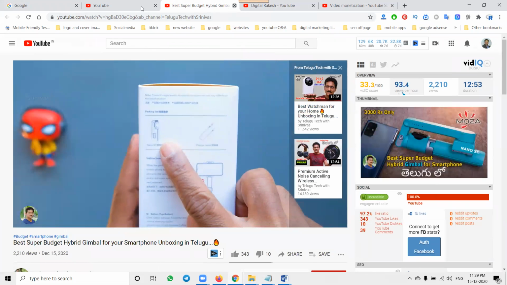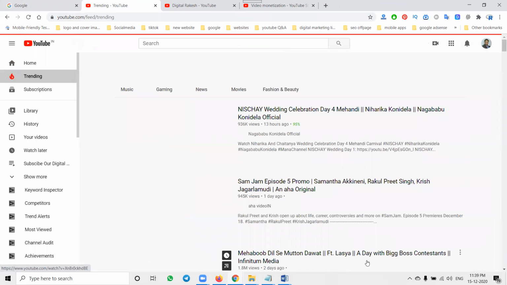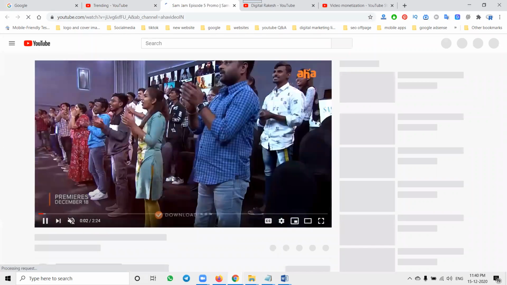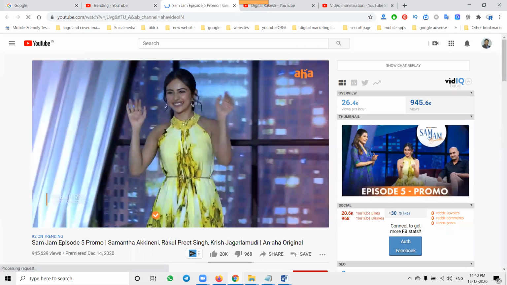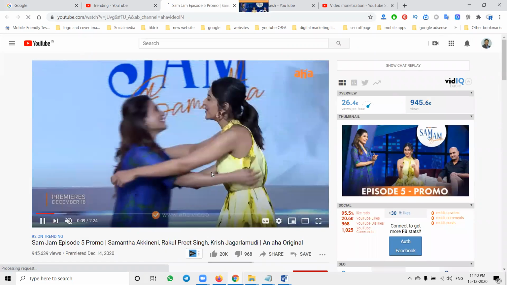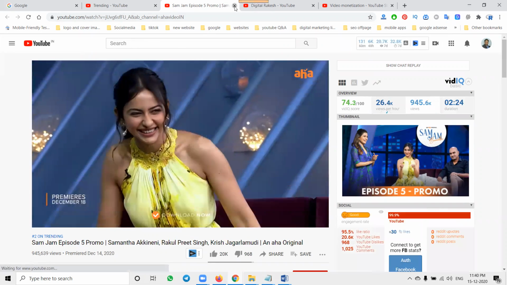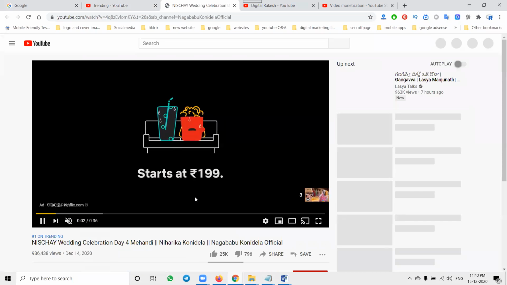After that, skippable and non-skippable ads. So we can go for a trending video. Now we have to play this video. They create all this kind of content for a particular ad purpose. This all belongs to YouTube ad purposes. This will also show an overlay ad. Skippable and non-skippable ads can be shown to the customers. Now it is showing skippable and non-skippable.